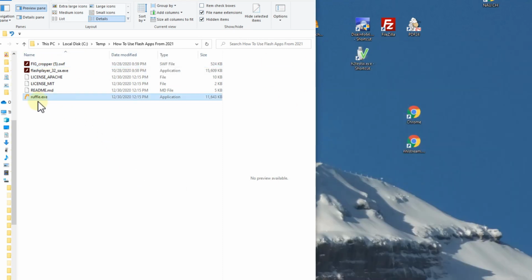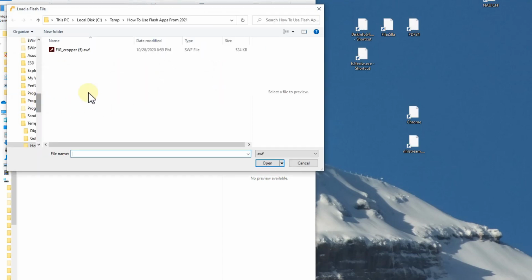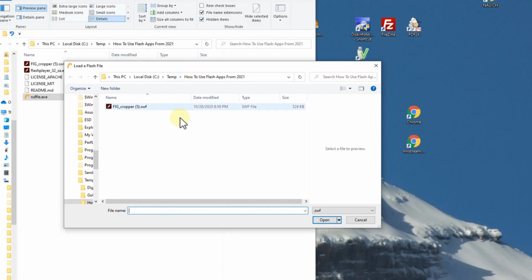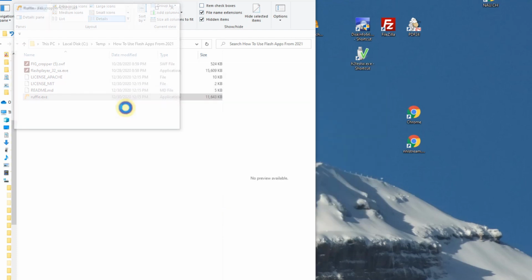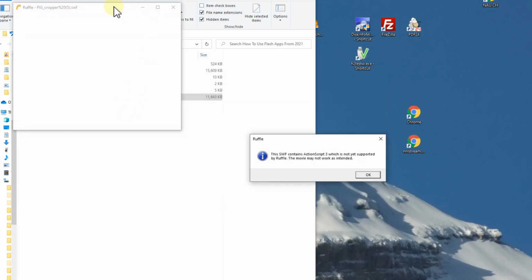And then of course the other option is the Ruffle. When you download the desktop app from Ruffle, you extract the zip file, then you have something like these four files here. Then you click on this thing here and it will ask you what you want to open. You go to the location where you have your Flash app, you double click on that and it will run, unless it's not supported. It looks like Ruffle is still in development and it's not supporting everything.